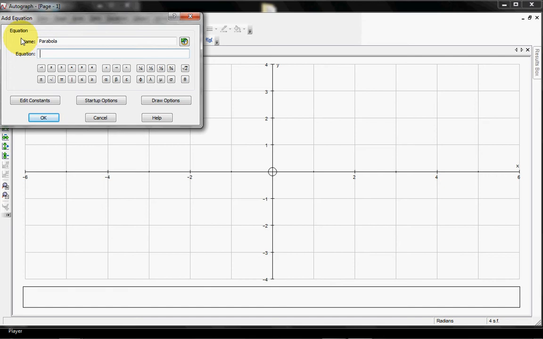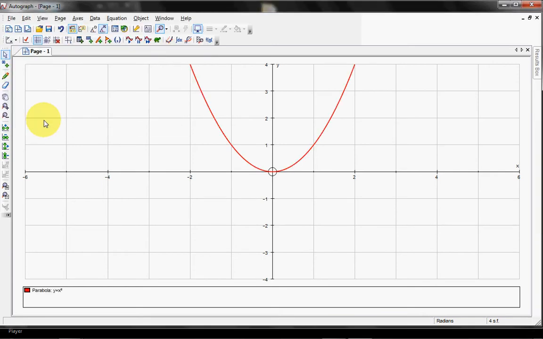The equation input is pretty robust. It usually knows what you're talking about. For instance, for a parabola, I could say x, then use the shift 6 squared. Or I can type xx. It'll automatically do an x squared, or I could press x and select the exponent button here. All of those will work. Okay, hit OK or enter, and there is the parabola. You can see down in the bottom left here, there's the equation, parabola.